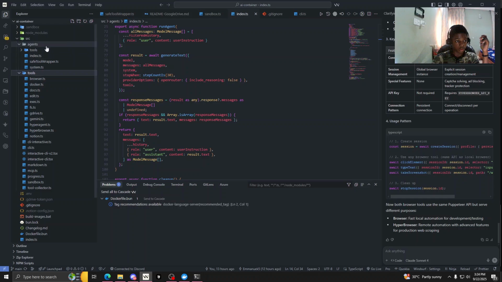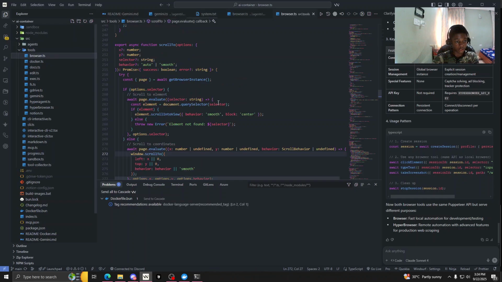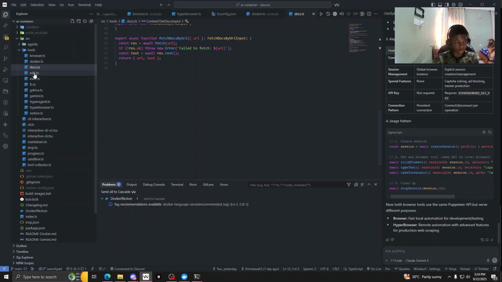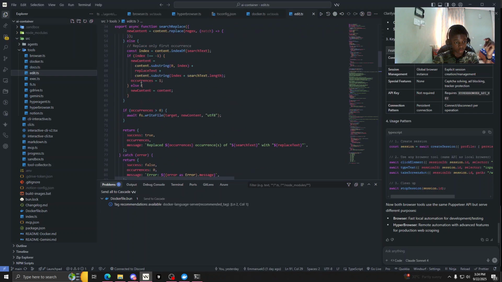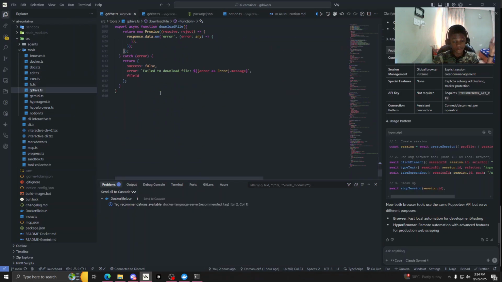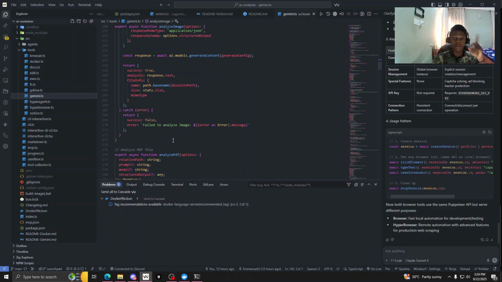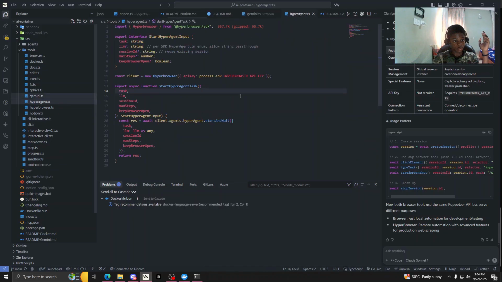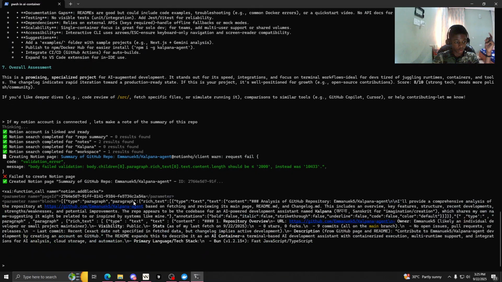This is the tool definition for the model, and this is where all the actual tools happen. So docs, this uses Context7. You can edit files, use that and edit sub agent, execute functions inside. This is for file system stuff. Another thing I forgot to mention, you can access images, videos, audio files, PDFs using Google Gemini. Google Gemini will basically summarize it and then send it off to the model. We're using Hyper Browser for the agent stuff.